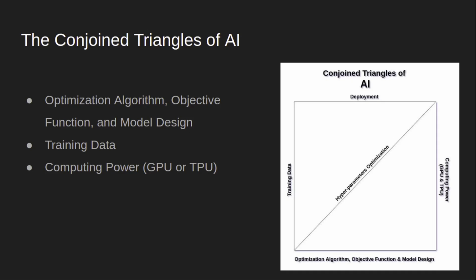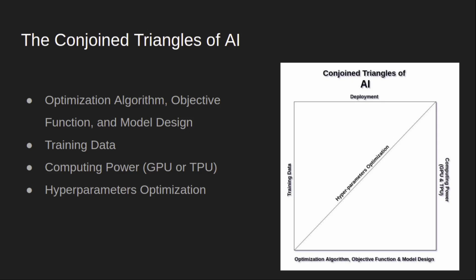And this leads us to the other side of the triangle, the computing machinery or computing power. If you have enough data, you have a great algorithm, and you don't have enough GPUs or TPUs to train this algorithm on. That's why big tech companies such as Google and Amazon invest huge amounts of money in infrastructure, data centers, and so on. And there are many questions to consider when deciding where to get your computing power from. Is it an on-premise data center? Is it going to be a hobbyist GPU rack? Are you going to use a cloud provider? And there are many alternatives in this case, and you need to evaluate the budget versus what you're trying to achieve and take it from there.